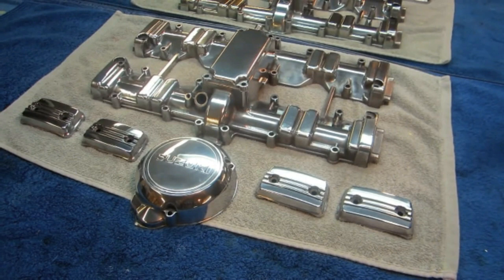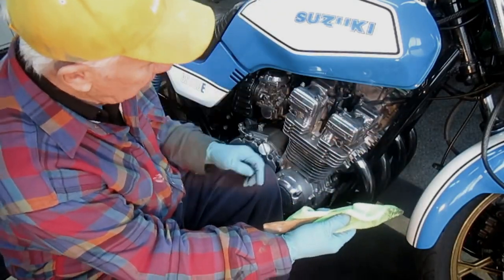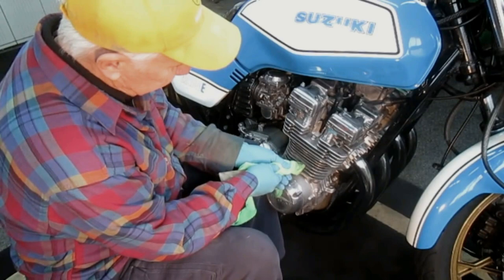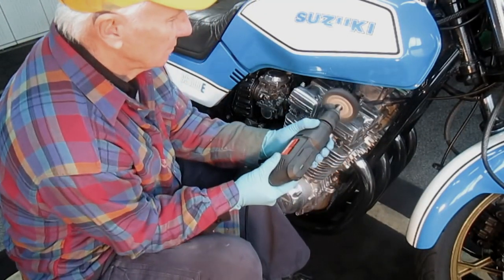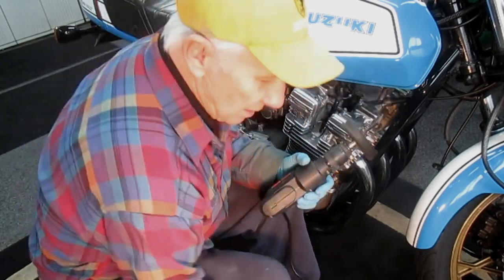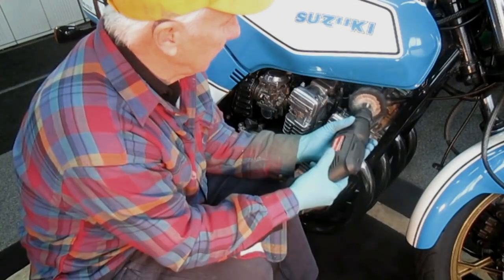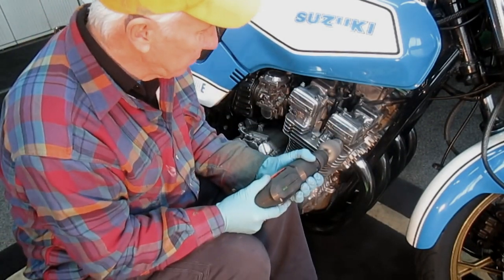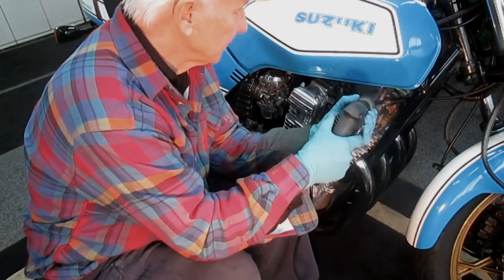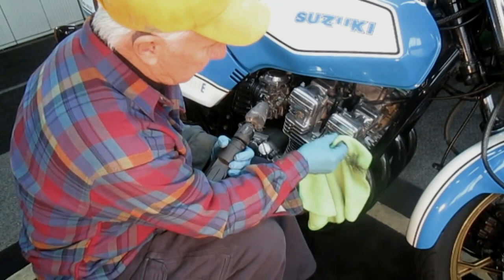Another tool I've used for many years, as well as the stick with the microfiber on it, is an electric drill. The only problem with an electric drill is that because it's not a 90-degree bend it's a little more awkward to get into some spots. On a GS, taking the gas tank off makes it a lot easier. All the little tools that hook on an electric drill each have a different use — getting between fins, around the back, by the spark plugs. I get them all at Harbor Freight and they work perfectly well for my uses.